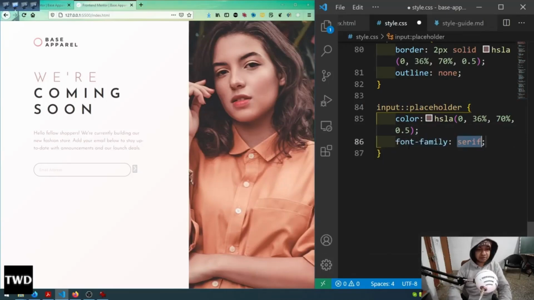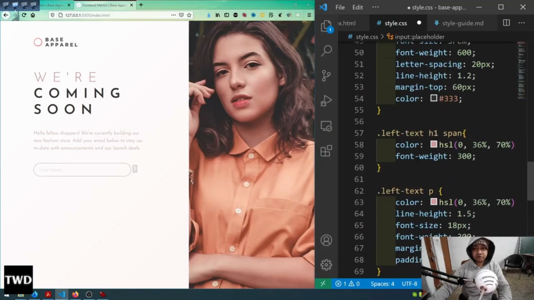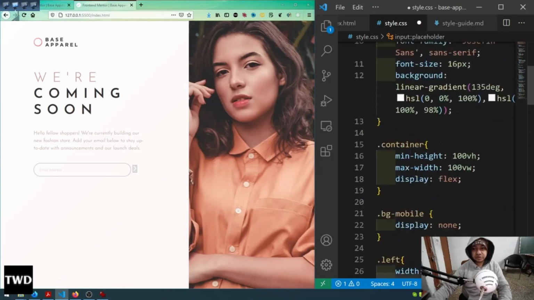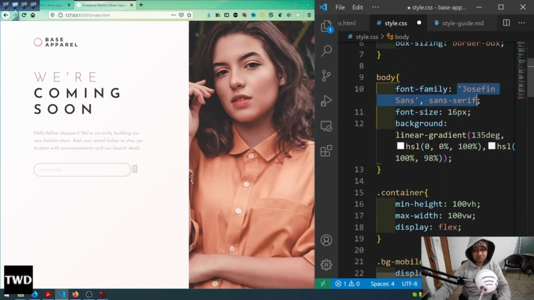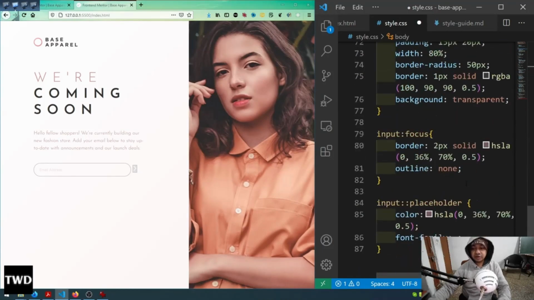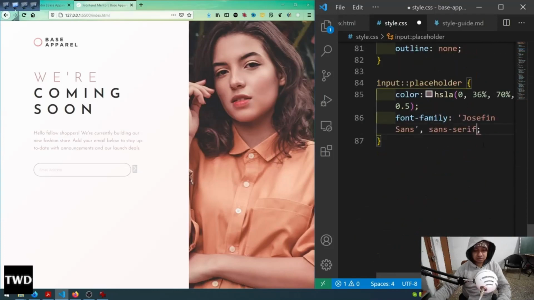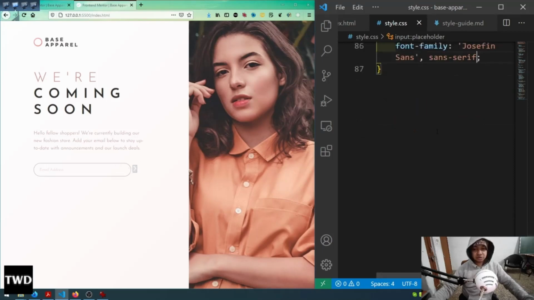Font family is actually not taking our font family, which is somewhere at the top, so we have to manually give it. Okay, now it is perfect. So this has become perfect. Now the arrow, we have to style it also and bring it inside here also. So let's do that.